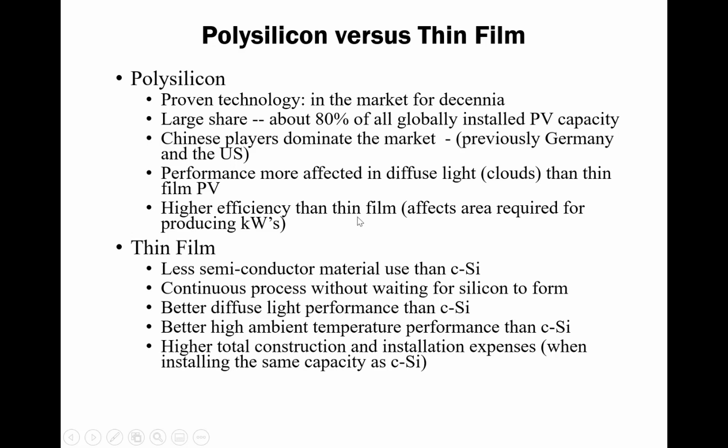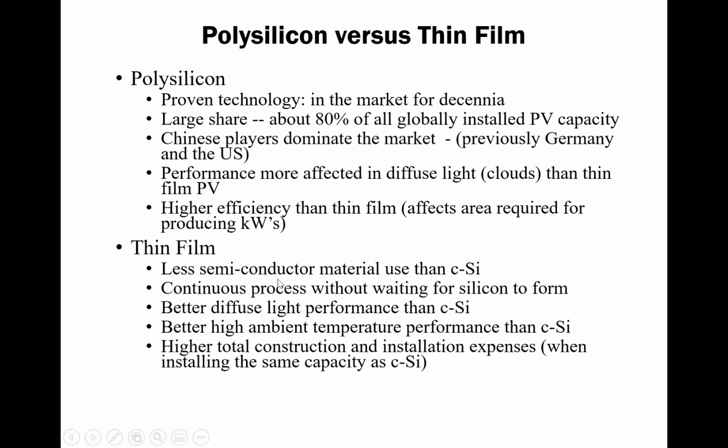So there are a few notes on polysilicon versus thin film. Chinese companies now really dominate the market. Polysilicon is the major technology that's really used. Its performance, apparently, if you have a lot of cloudy areas, you get a little bit less from the polysilicon, and there's a difference in the way the temperature affects the panels.